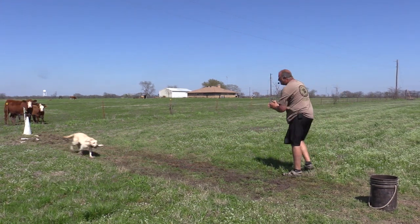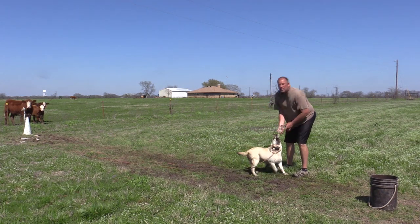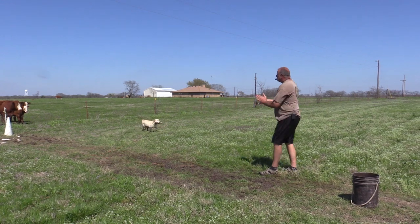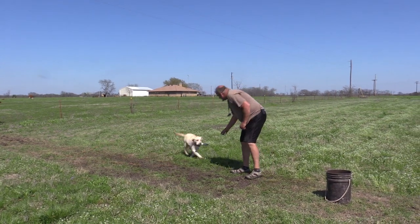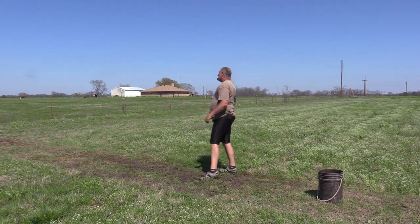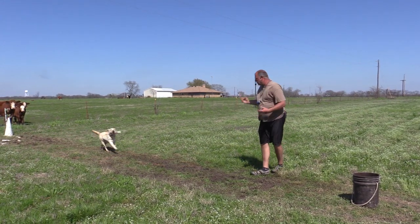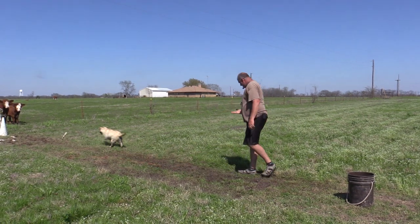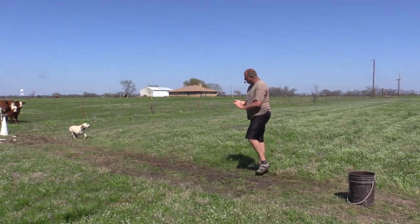Well, guys, I'm going to call it a day right there. I'm going to throw Trinity a couple of these fun bumpers here while we're finishing up. Guys, that's how you see how we introduce to the pile. And we'll probably come out here tomorrow and we'll probably have about the same goal as we do today. Good girl. You can see it's pretty nasty and muddy out here.